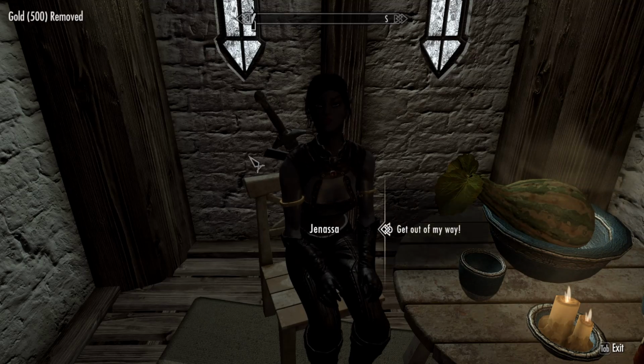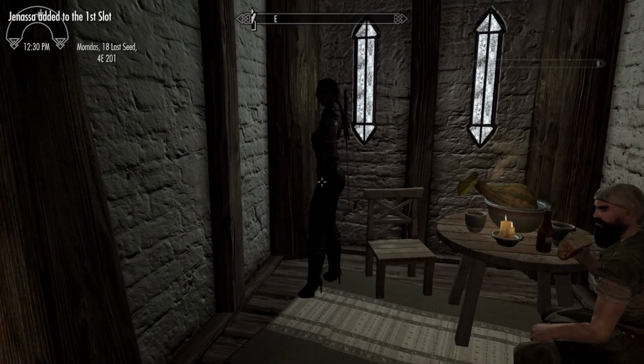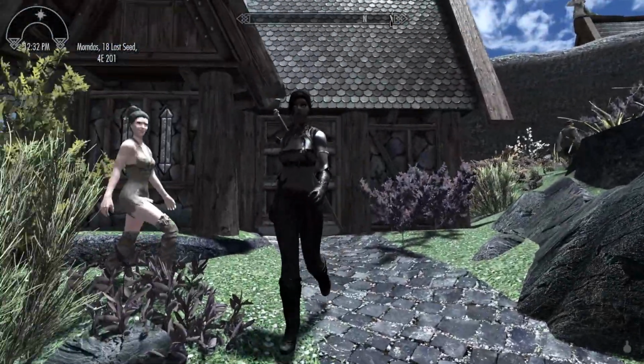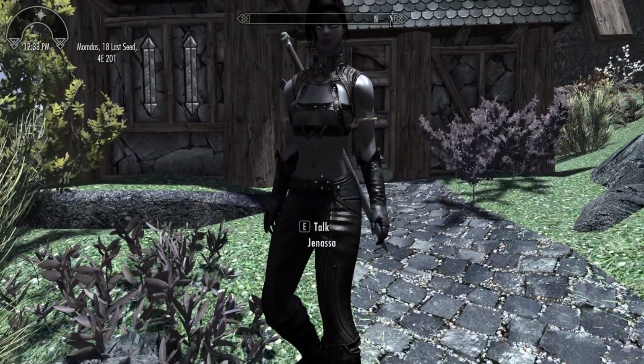I'll go ahead and hire her. She has custom armor and custom weapons. So now we're going to go outside and take a look at her. Once we're outside, I'll turn around and take a look at her. Janessa looks a lot better.